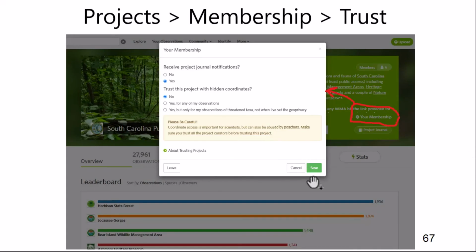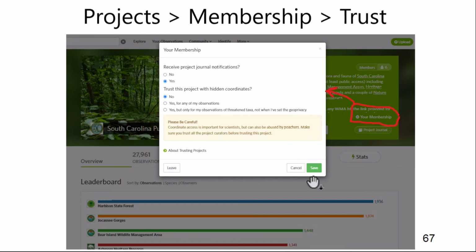And under your membership, it will allow you to say, do I trust this person? Well, it's fine to trust them, but for instance, if I were to go in and put in an eastern box turtle, it's not going to matter because that eastern box turtle isn't going to show up in that project anyway. And so the curator isn't going to be able to see the true location of that box turtle because it's not in the project.